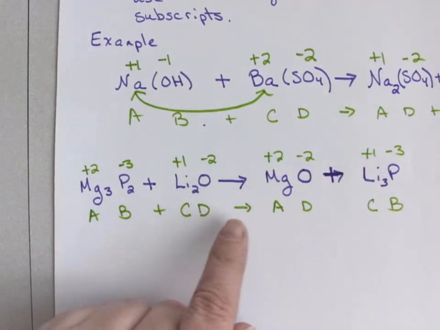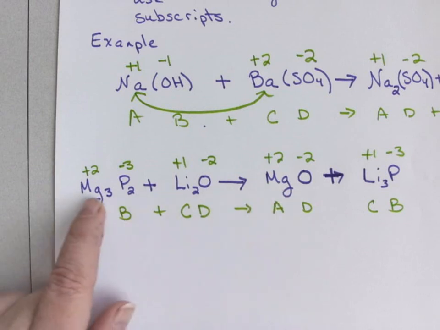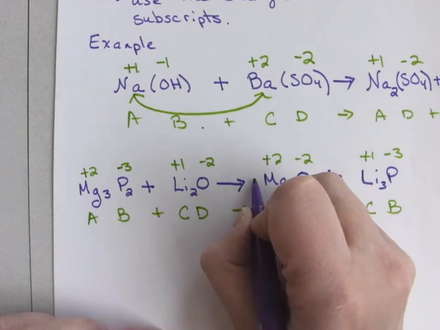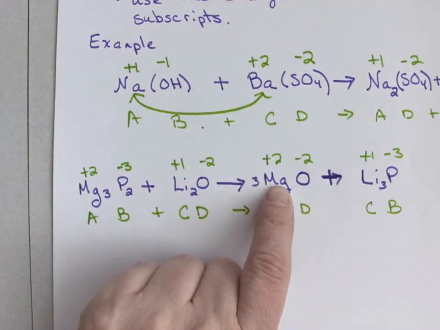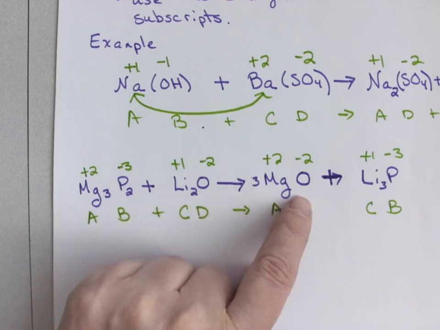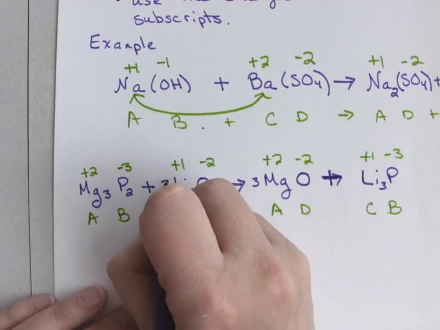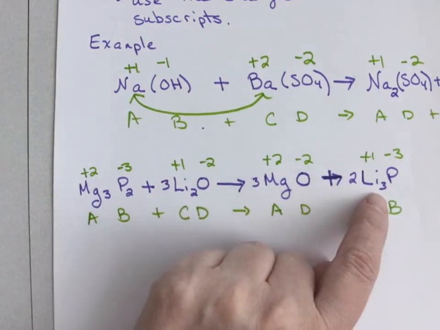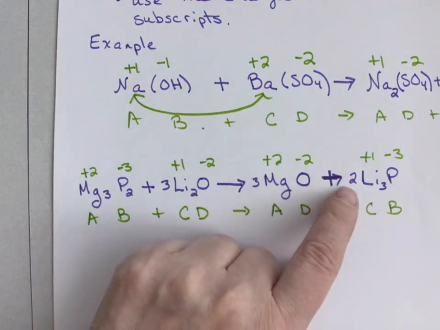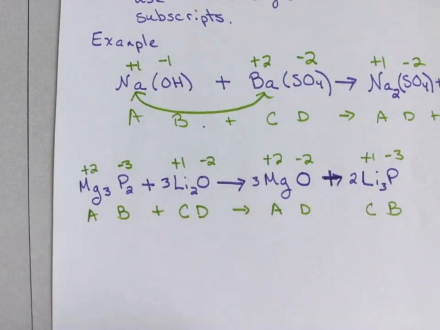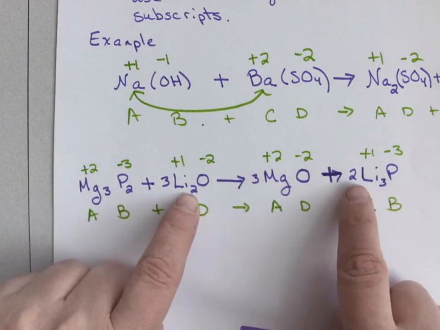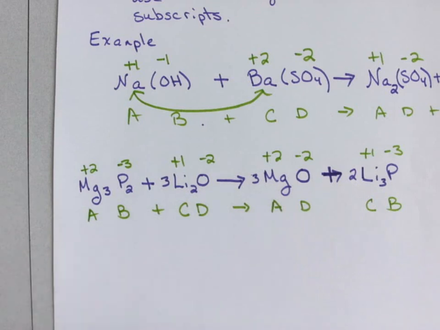Now, we started off with 3 magnesiums, so is this balanced? No, we're going to probably need a 3 here to start with. That gives us 3 oxygens. So I'm going to need more oxygens, right? I'm going to have to put a 3 here to get 3 oxygens. That gives me 6 lithiums, so I have to put a 2 here. So now I have 6 lithiums. Let's check. Now we also have 2 phosphoruses, which we have over here. All right, so balanced, 3 magnesiums, 2 phosphoruses, 6 lithiums, 3 oxygens.